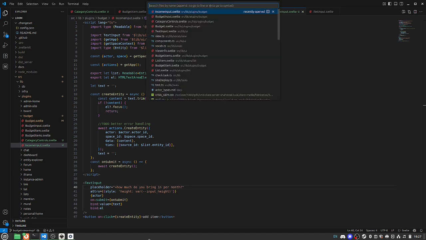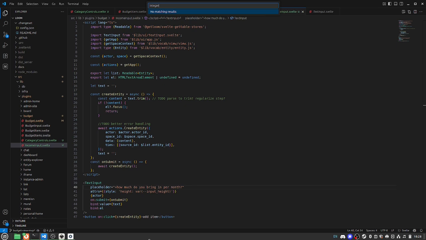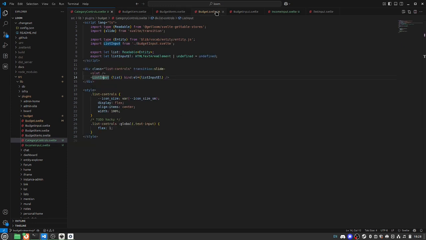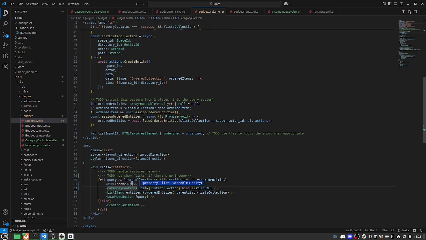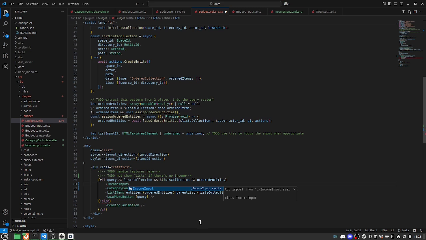Let's see if there's an integer input. Nope. Anyway, I'm just curious, or I'll show this off anyway. So anyway, in this case, we'll bring in the income input.